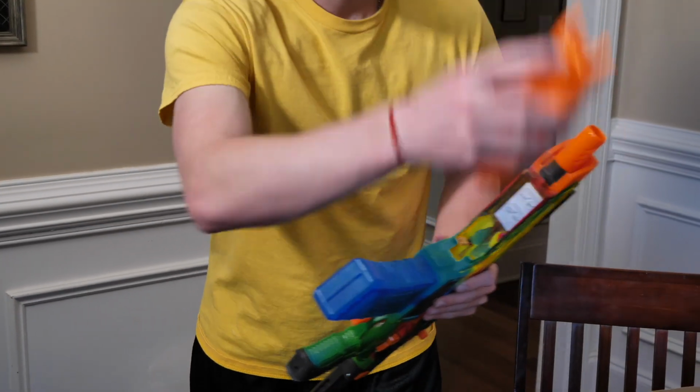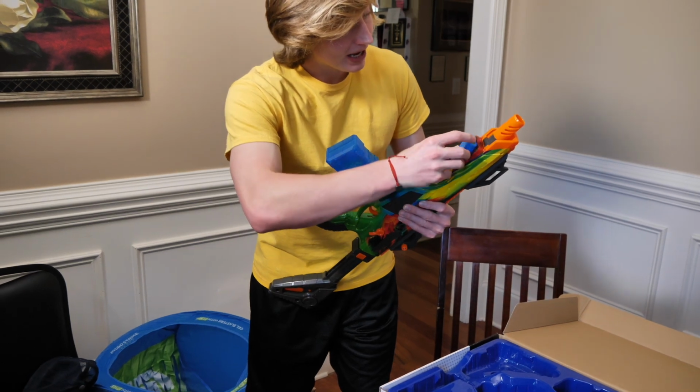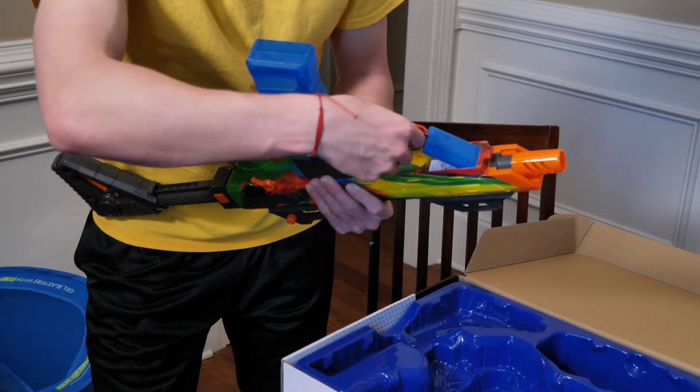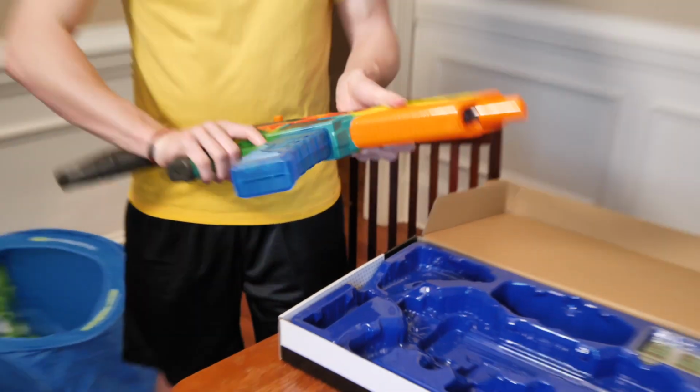You press this button, this part comes off. Then I gotta place this in the slot right here and connect the yellow part to the yellow part already attached to the gun. There we go, the way it was. And now this is ready for testing.